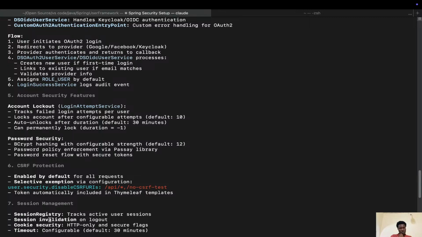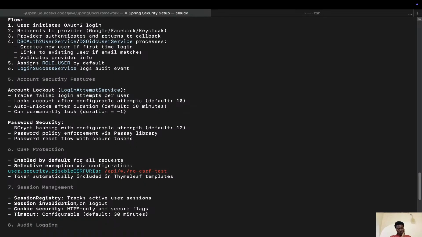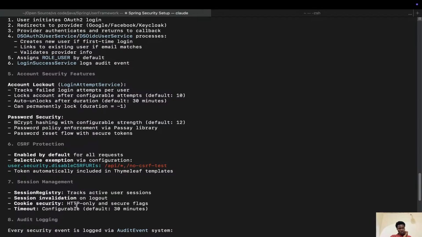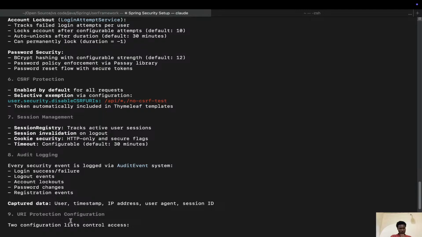Token automatically included in Thymeleaf templates. Session management: session registry tracks active user sessions, session invalidation on logout. Cookie security: HTTP only and secure flags, timeout configurable, default 30 minutes.